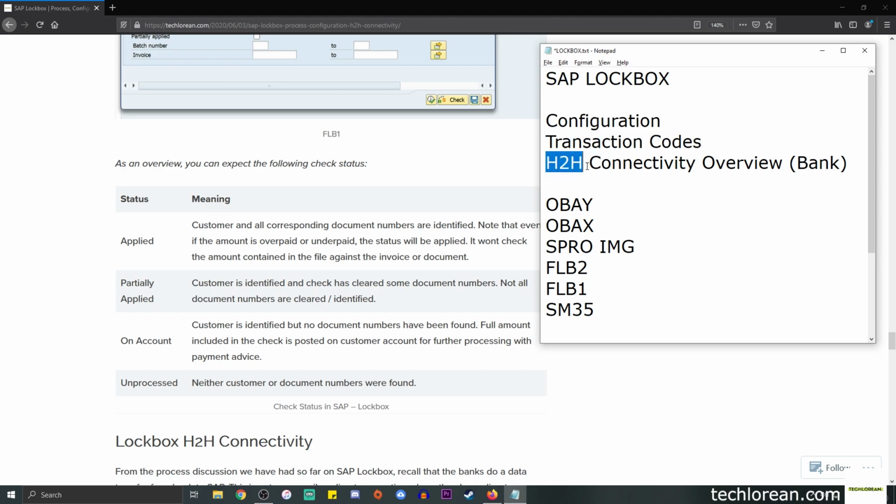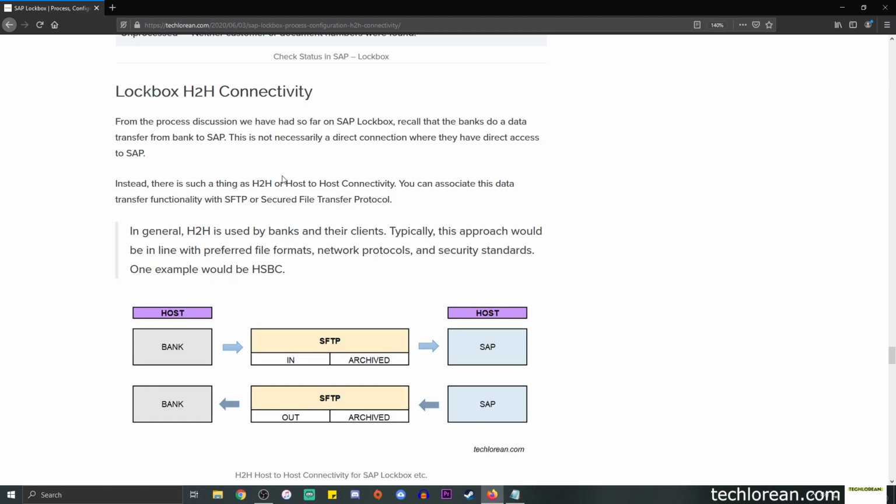We're basically done with the configuration, transaction codes, the business processes, so on and so forth. And now we're going to move on to the H2H connectivity overview. So previously in the process, we discussed that the banks do a data transfer. So this is a data transfer from bank to SAP. One thing to take note of is this is not necessarily a direct connection, meaning to say that the bank will not necessarily have a direct connection to your SAP or the company's SAP system for security purposes, of course.